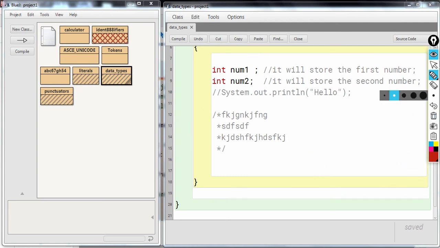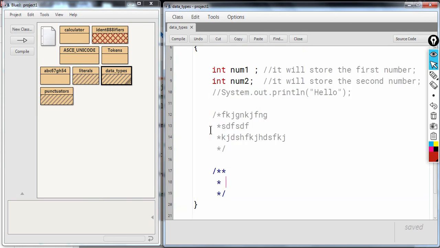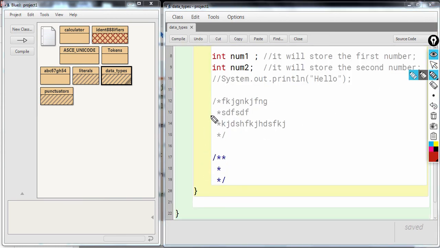And the final kind of comment is this forward slash double asterisk. You can see that this one was gray in color, but this one is blue in color, so don't think that both are the same. This one is starting with forward slash and single asterisk, but this one is starting with forward slash and double asterisk. So this is known as a documentation comment.